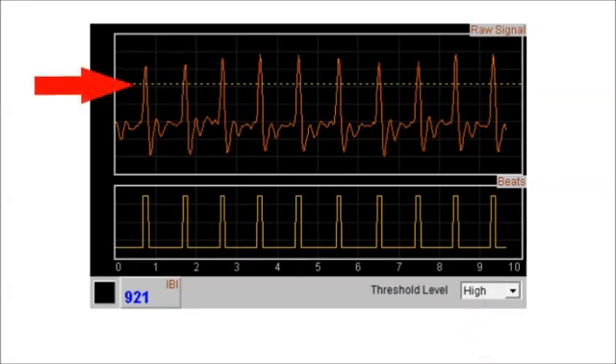You want the dotted line not too close to the peak, and at the same time not too close to the body of the signal lower down — you don't want a secondary peak to be detected as a heartbeat. So the dotted line is best somewhere in the middle. It does suffer from movement artifact, which means that if you move your hand during the session, it'll more than likely disrupt the heart rate calculation. But the system should quickly recover, so it's not going to be a significant issue unless you're doing an assessment, when it's best to sit as still as possible right through.